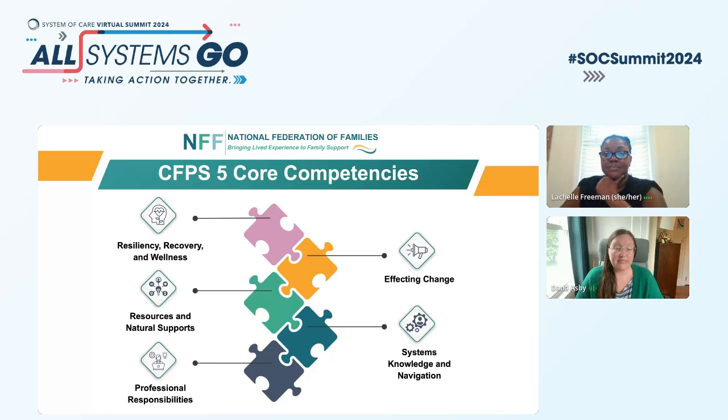And our last core competency is professional responsibilities. So family peers understand that this is a profession. We must set boundaries with the families that we are working with. We're not going to enter into a romantic or a financial relationship with these families. We're sharing our stories, but we're also making sure that we're doing that appropriately. We're not just dominating the family peer service time with our own stories. We're giving that give and take of delivering family peer support, as well as sharing our own stories.